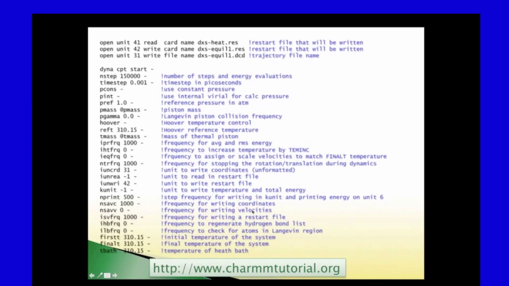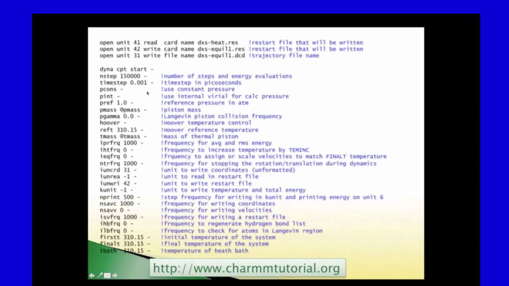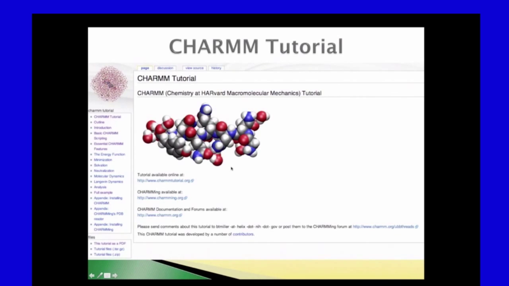Like I said, the CHARMM documentation is helpful as a reference guide, but this charmmtutorial.org that I list here, here's a picture of the website, is a much better way to get started. This really walks you through all of the basics of CHARMM and gets you ready, through the molecular dynamics portion that we're talking about here, and gets you to what I just went through. So you really can start doing your QM/MM, right?